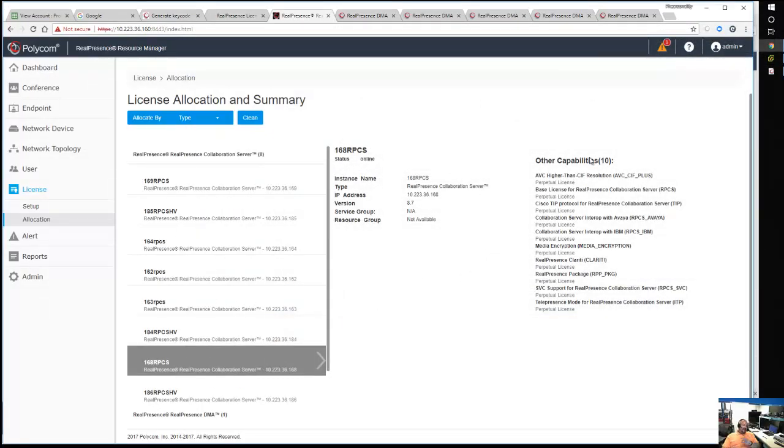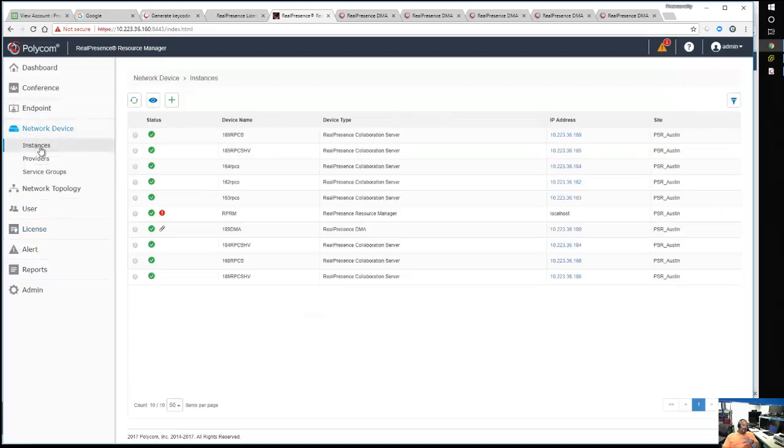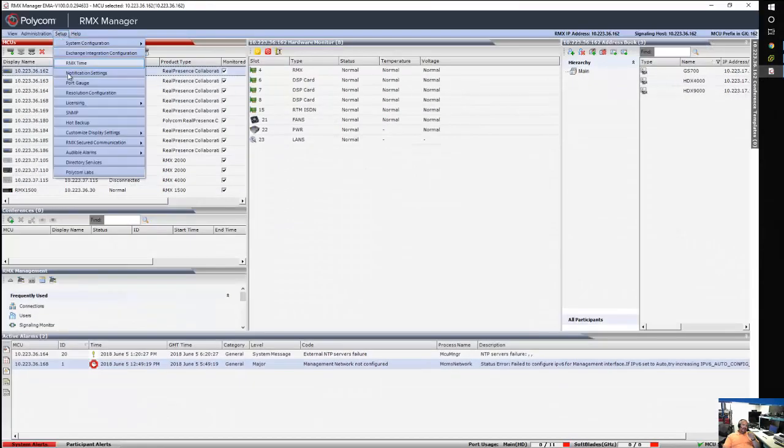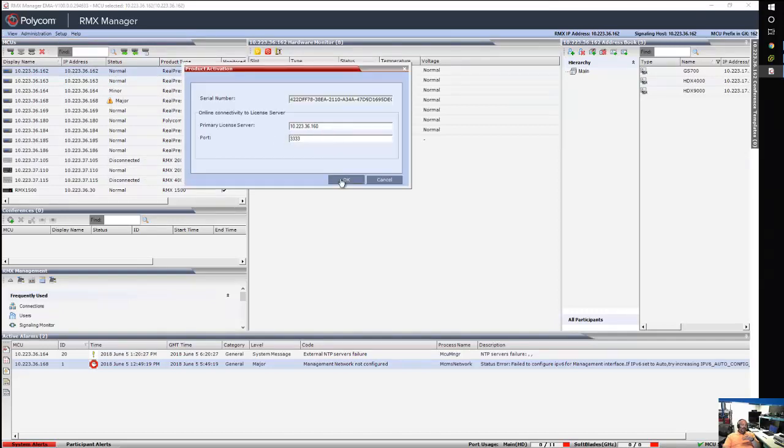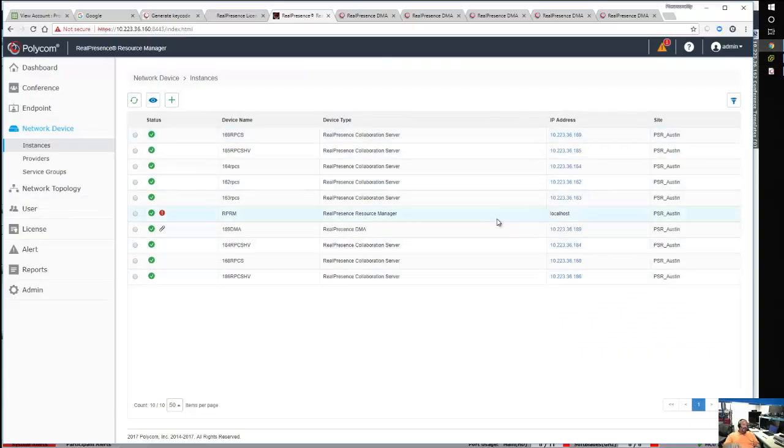So anyhow, that is the important part. Adding the licenses from RPRM is the best way of doing it, because you need the license server to reflect that you have your devices in here. To tell them to just log into the RMX manager and do product activation and enter these details manually and click OK, you're going to miss this building of information here.